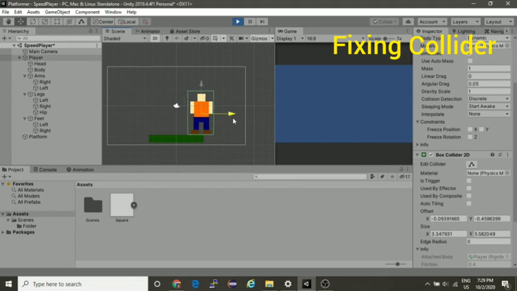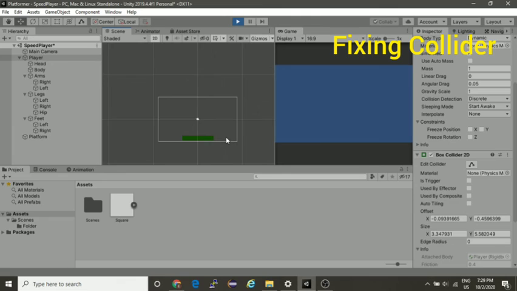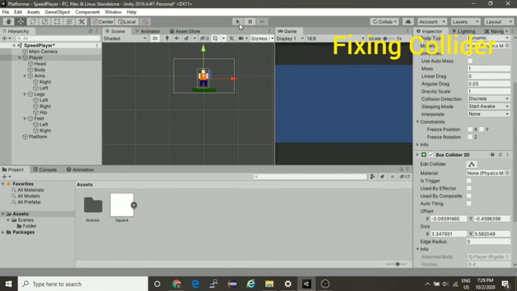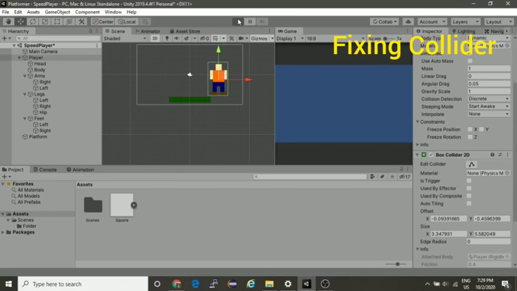But the problem is if we take him here, yeah, this happens. He falls in a different way. We want him to fall straight down because he isn't standing on anything, but his collider is standing, and he's gone below the platform. Anyway, so when he comes here, he isn't actually touching anything, so he should fall straight down. But because there's a collider here, he will do that.